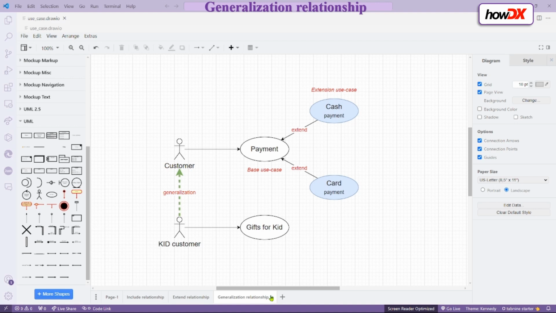In UML modeling, a generalization relationship is a relationship in which one model element, the child, is based on another model element, the parent. The following figure illustrates an e-commerce application for customer, the parent, and kid customer, the child. The child model elements in generalizations inherit the attributes, operations, and relationships of the parent. You must only define for the child the attributes, operations, or relationships that are distinct from the parent.